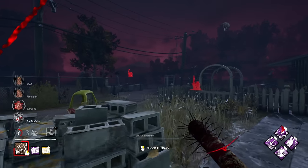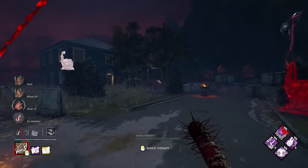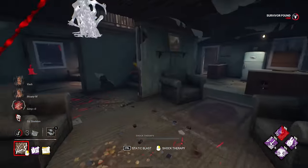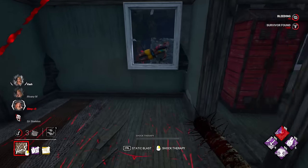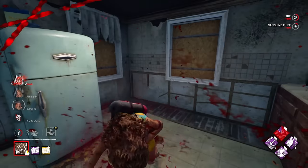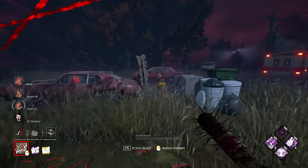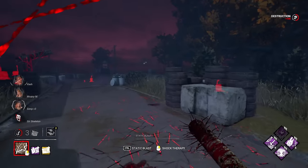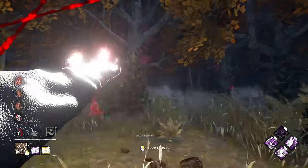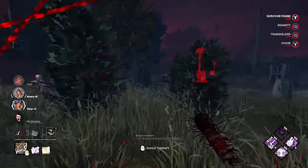It's big. We've held on to this for so long. Our terror radius is very tiny. Not huge. DMS again. Nice. Another miss skill check. There we go. Perfect. She drops us. No big deal. Now we are in chase. Let's get a little bit closer to main, and then we'll static blast one more time. Perfect. Big, big, big.